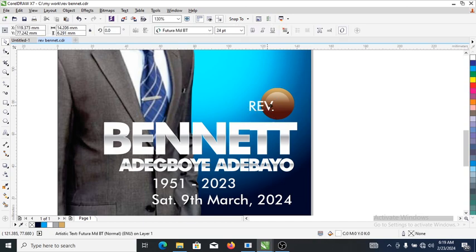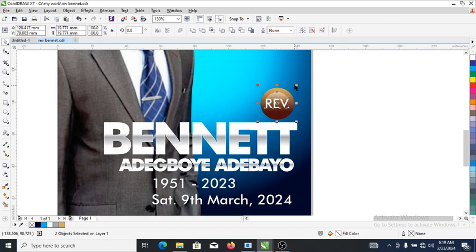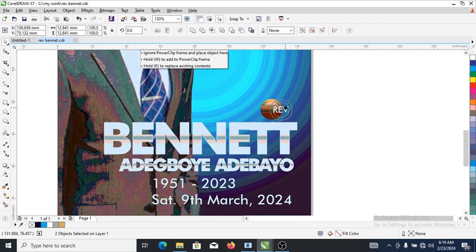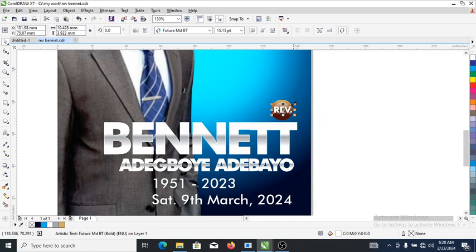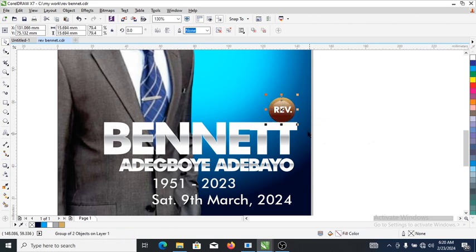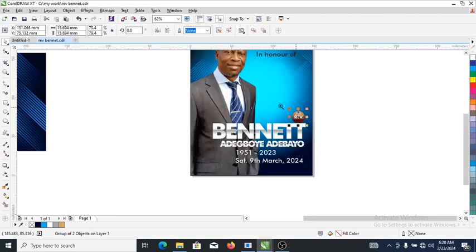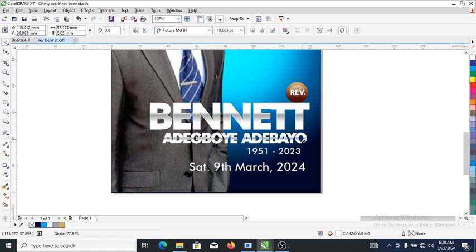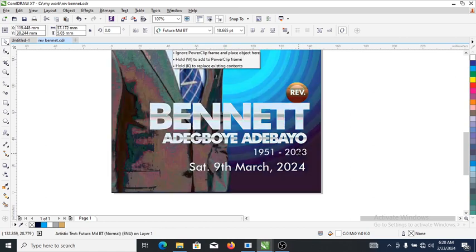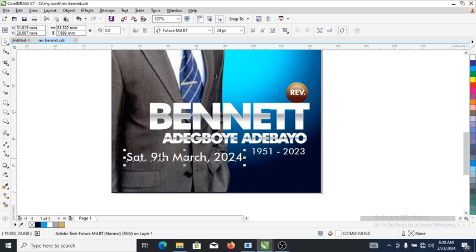So right now what you're going to be doing is to just position the ref on top of the circle right there. Then let's reduce the circle a bit, so bold in the ref, then make the circle bigger a bit. So there you have that. So what we're going to be doing now is to just position this right beneath the whole name. Good. Let's position the date right here, enter right from here, then enter right from here, then enter right there.